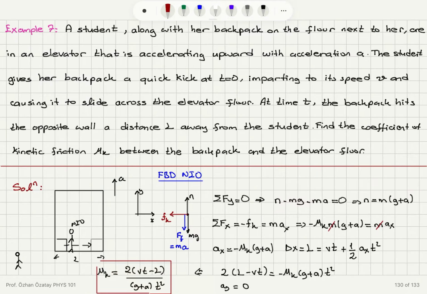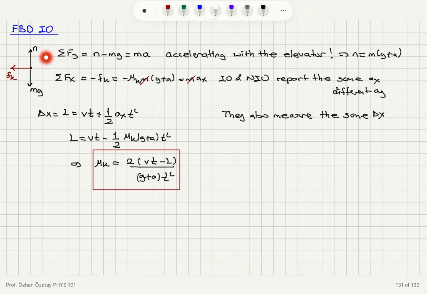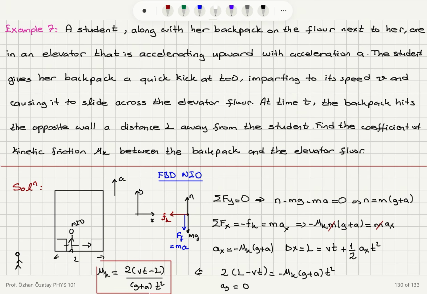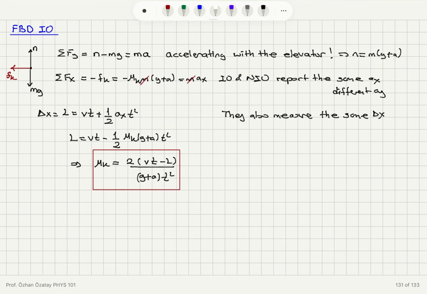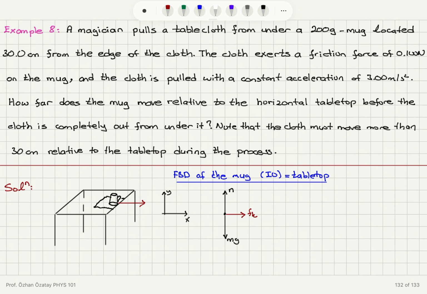Okay. So we have solved it from the student point of view, where we have the fictitious force pointing down because the reference frame is accelerating up, and we have solved it from the Earth reference frame point of view. This difference between these two observers is not affecting the acceleration on the x-axis and the distance traveled on the x-axis. It only affects the interpretation of the motion on the y-axis. The non-inertial observer says there is no acceleration up. The inertial observer says there is an acceleration up. So this object is accelerating together with the elevator. Okay, so one last example.